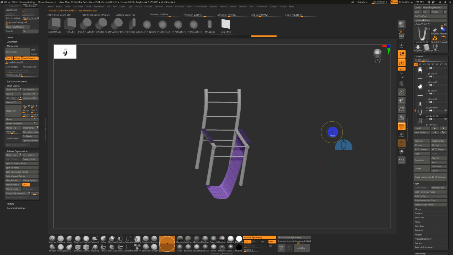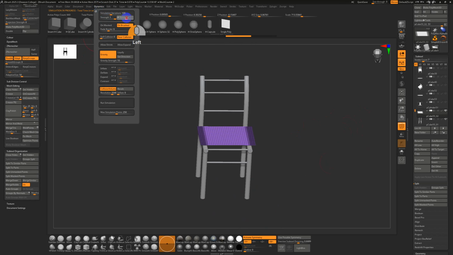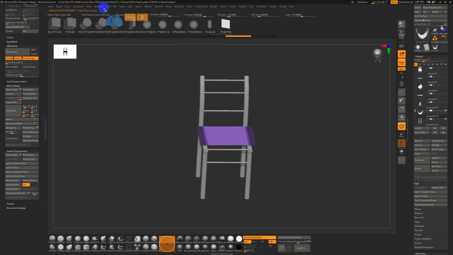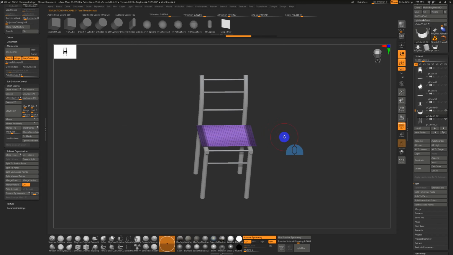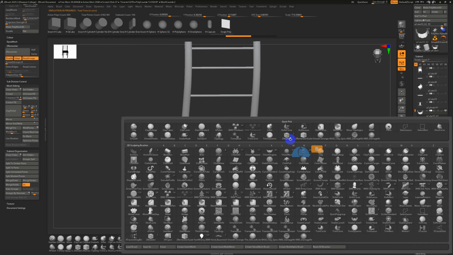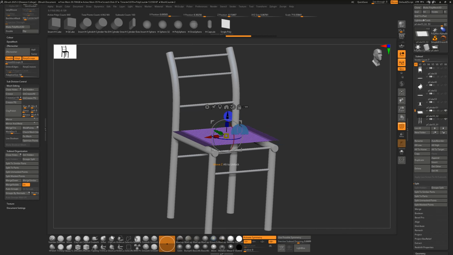As you can see, it drooped right through the floor. So if you go in here, you can increase the fabric firmness, and I'll run this again, a bit better. Run sim. And there. Now, if I'm not totally happy with the calculation, sometimes I'll hit B for brush, T for transpose, and go to transpose cloth. What's cool about this is that now if I pull this down, it will give me a kind of simulated look, okay. Let me just turn off symmetry.